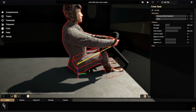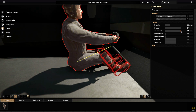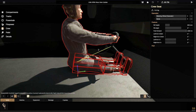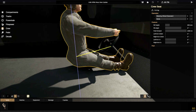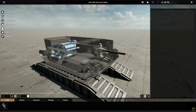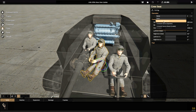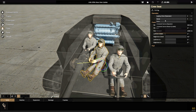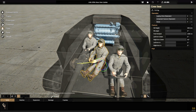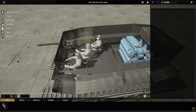We now need this guy to actually fit in properly, like his feet and everything. So if we can move him up. There we go. His sit angle is fine. His feet forwards. Let's do this. Bring him upwards a little bit more. I should give him a seat, but we're not going to do that just yet. Okay, he totally fits. And there we go. So we got a guy that is probably the laying drive operator and also the cannon operator. And then this guy is going to be the loader. There we go. Okay, I suppose that works.